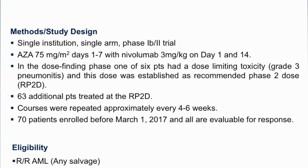After this, we went ahead to start the study, which was a combination of standard azacitidine at a dose of 75 per meter square, days 1 through 7, which is what we would use as an HMA in AML. To that, we added the PD-1 inhibitor, Nivolumab, on days 1 and 14. The initial part of the study had a safety run-in with 6 patients, and we saw no major DLTs or concerns, so the established dose was the combination of AZA and Nivolumab, both at their standard doses. We then went on to the expansion and enrolled an additional 64 patients, so a total of 6 plus 64, 70 patients, and that's the data we have presented here.